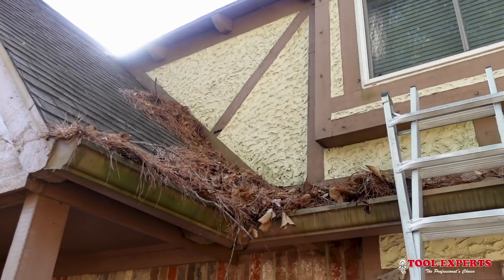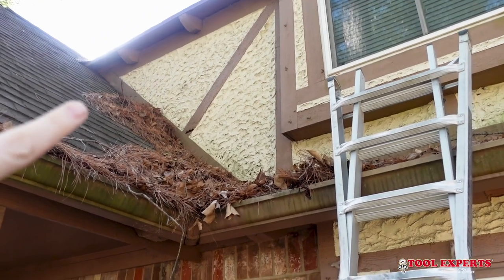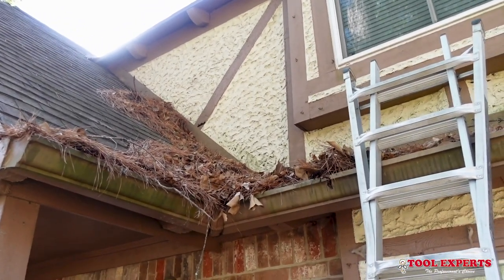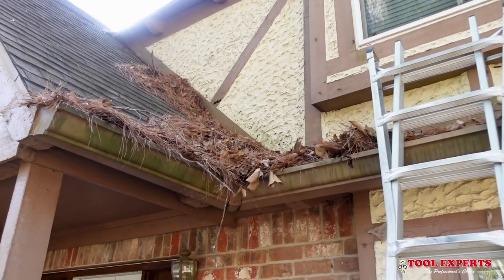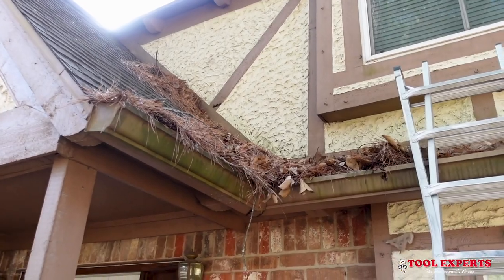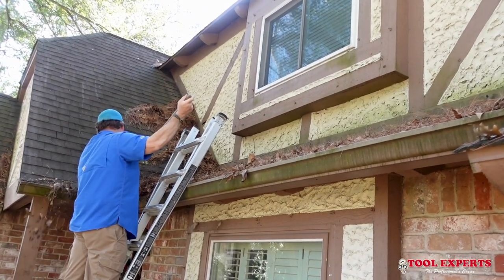The spot we're going to open up is right here to the left of the window, where you can kind of see this rotted wood. I forgot my laser pointer, but where that rotted wood is, we want to break that open — we think that's where the most amount of damage will be. We're going to check that out and clean off the roof to see what we find.